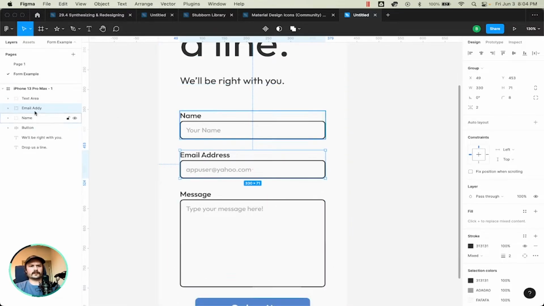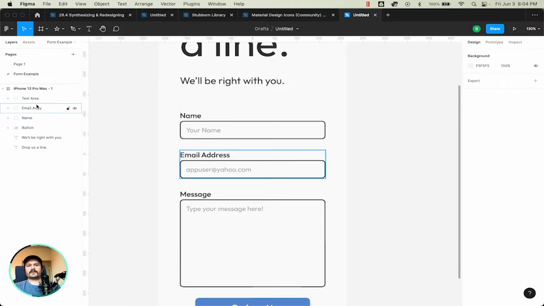And so looking over here, I'm not left with a bunch. It's one of my pet peeves, looking in the layers area and seeing rectangle 451, ellipse 68, because naming conventions like that are not helpful. They don't tell you anything about the element. And when you're making a product and you have several screens on one page, and your layers panel becomes scrollable because you have so many elements, groups, frames, what have you, it becomes a chore to find what you're looking for in the layers panel alone when your layers aren't named appropriately.